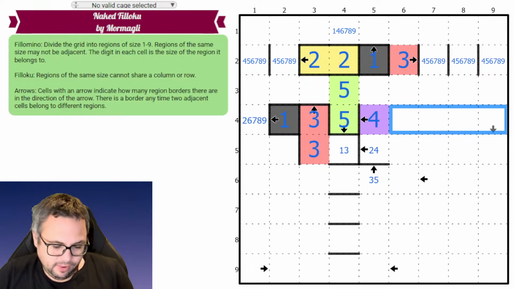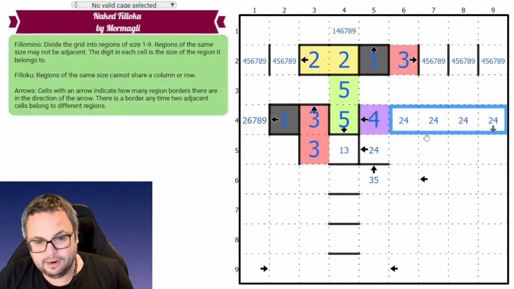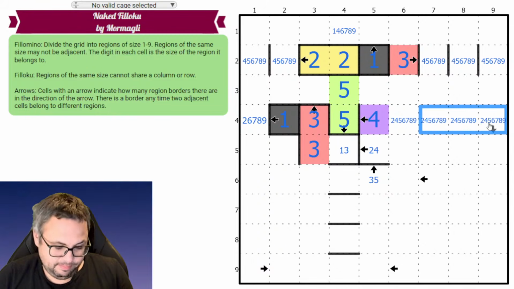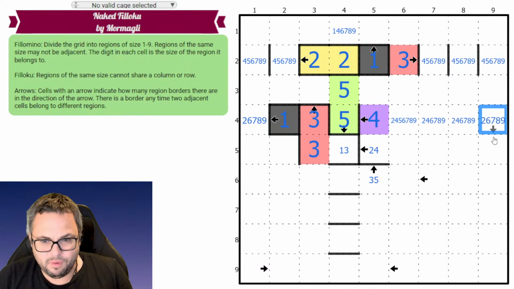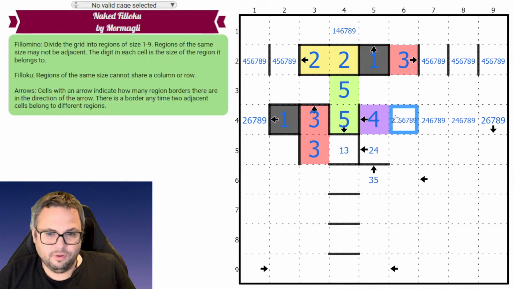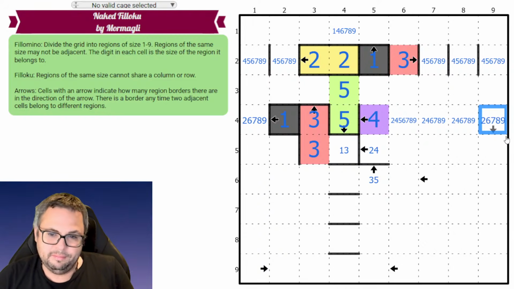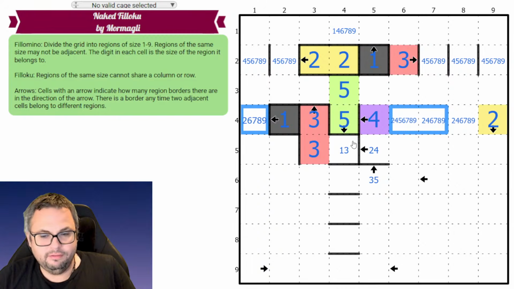Let's see. These are all either 2 or huge. I guess 4 is possible, not 5. Actually, some of them could even be 5. But these can't be 5. So this number and this number here can't be 4 either, because the 4 certainly doesn't reach over to there. So this number is either 2 or 6, 7, 8, or 9. And I was just about to count, and DWeb has already counted for me, that the maximum this can actually be is 1, 2, 3, 4, 5. So this one just is a 2, which makes all of these not 2.